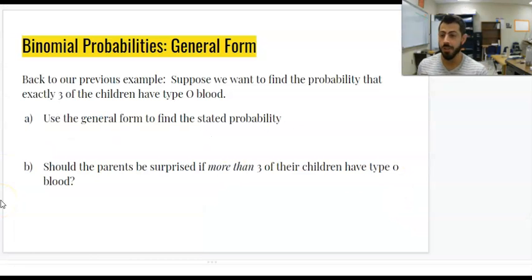So to answer the question, should the parents be surprised if 3 or more of their children have type O blood? Well, there's a 10% chance, so maybe a little bit surprised, but it's not really outside the realm of possibility. Something that is 10% possible means 1 out of every 10 times it's probably going to happen, right? So, I don't know, probably not. They shouldn't be that surprised. A little bit surprised, but how we've defined it in the past, that's not really outside the realm.